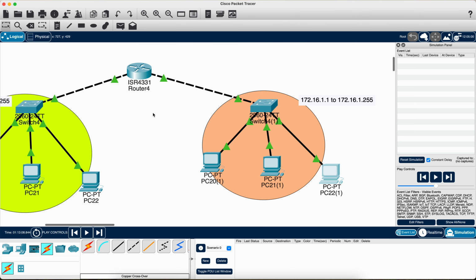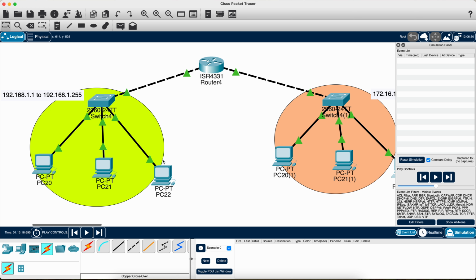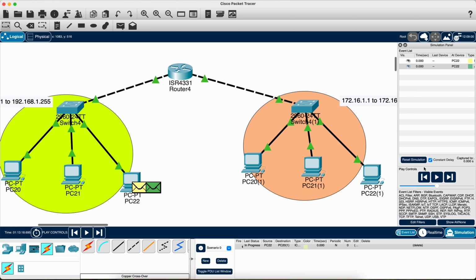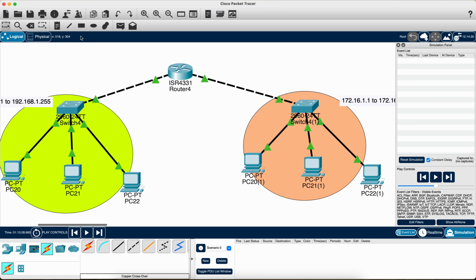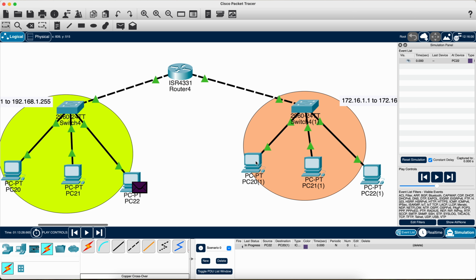Perfect. Now these networks are perfectly joined and we can send a packet from here to here. The first time it may not work. Most of the time it just gives an error. That is okay. We want to delete the message and then send it again. So that packet should arrive here and go all the way back to its place. So it goes here, then goes here, then goes to the other side of the network. So two different networks, but the packet was able to go there and go back.